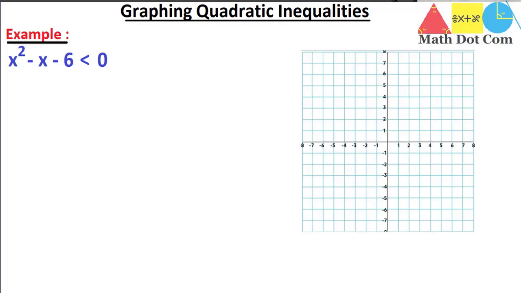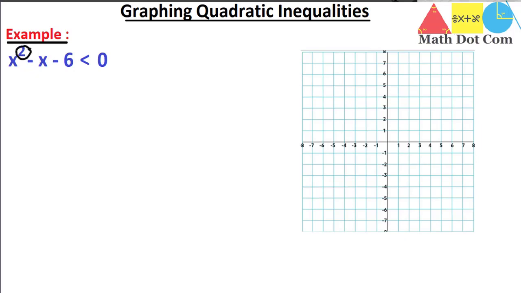Today we are going to learn how you can graph quadratic inequalities. As we have seen in our previous lecture, how you can graph linear inequalities as well. In linear inequality we have the power of x as 1, but here we have the power of x as 2, like in the example that I have mentioned here. Here we have x square.